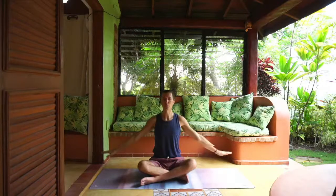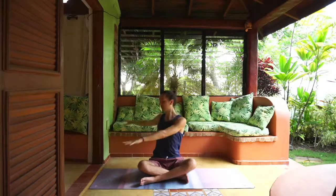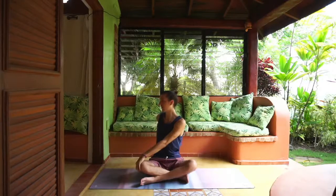Adding a twist. This time we'll hold the twist. So inhale, bring the arms out and up overhead. Exhale, twist to your right, release the arms down by the sides. We'll hold here. So with the right arm behind, left arm to the outside of that right knee.